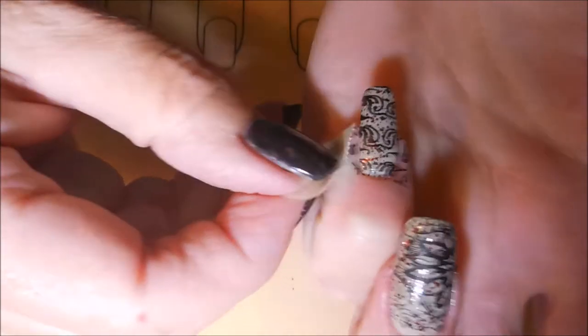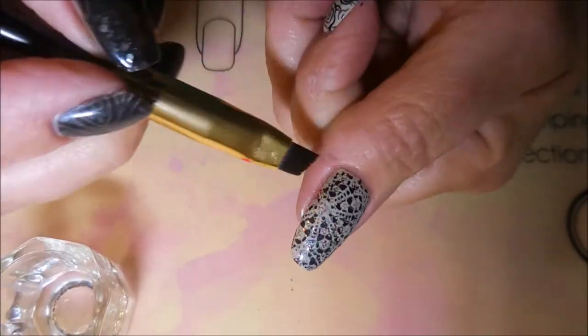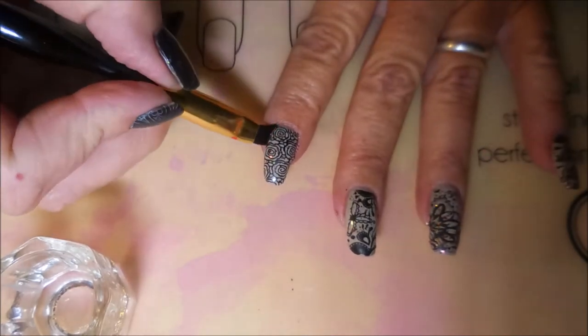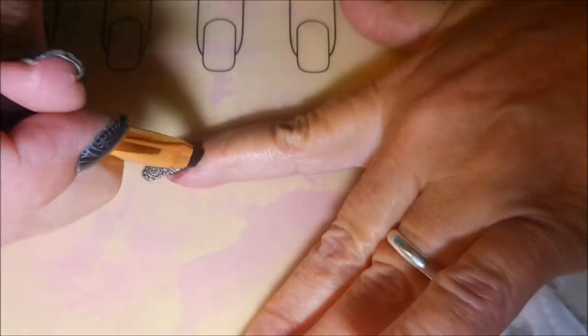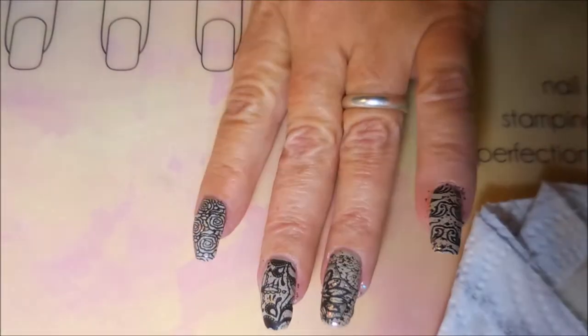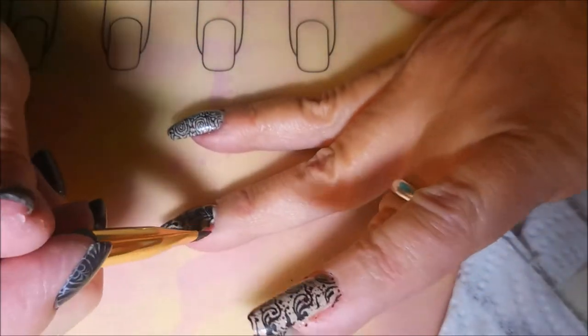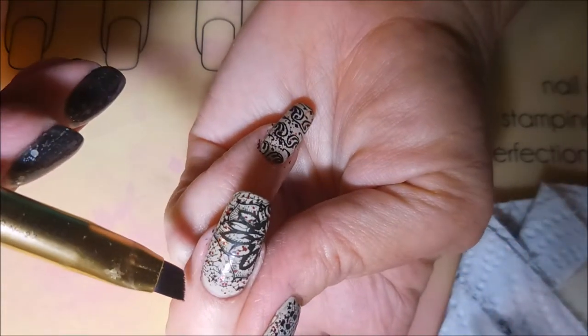There we go — we have gotten all the images on. We're going to do some cleanup here with some tape. Very easy cleanup with that Nicole Diary Stamping Polish, it's coming up really well. But I will be breaking out the acetone and a cleanup brush just to do a little bit of tidying up. I really did like how this one turned out. I might could have left a couple of fingernails blank and let that beautiful polish just play on its own. But I was really curious about these BC plates so I wanted to give one a real good road test — five out of five picked up and transferred great. I'm just doing all my normal cleanup with my Sonia Kushek Tools Number 27 brush and some pure acetone.